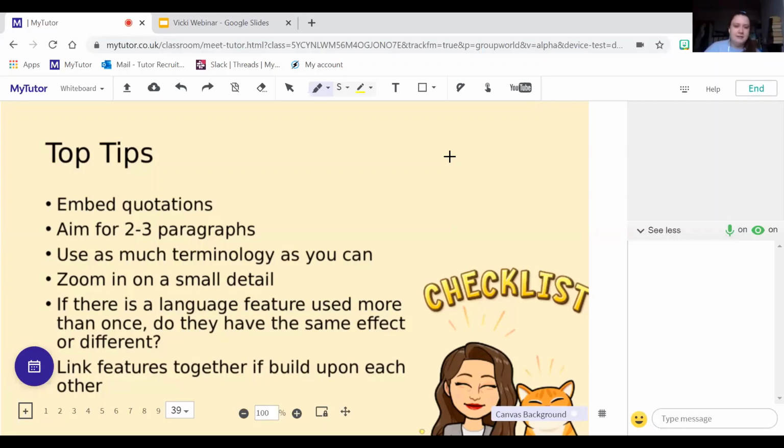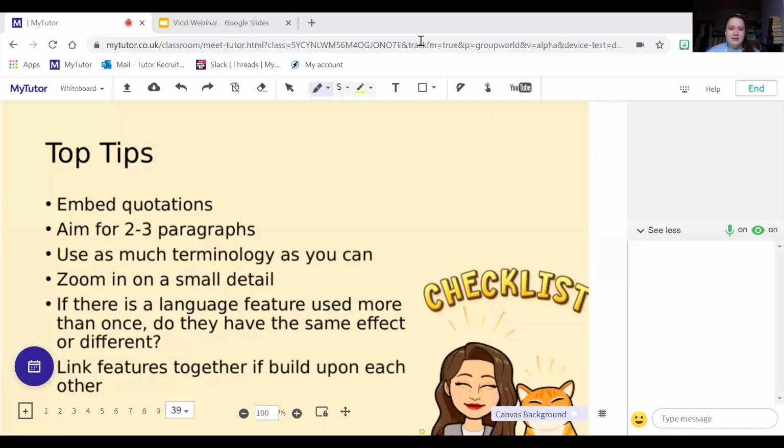Hi. I have a question that's come through on the Q&A, which is, if you write many paragraphs and the consistency of your writing quality reduces, does this affect your mark? Yeah, so first of all, you shouldn't be writing lots of paragraphs for this one anyway, because it's only 8 marks. So you don't need to be writing more than 3 paragraphs. And if you do consistently sort of start to get a bit weary and you can't keep it up, then you will drop marks because it's not consistent.